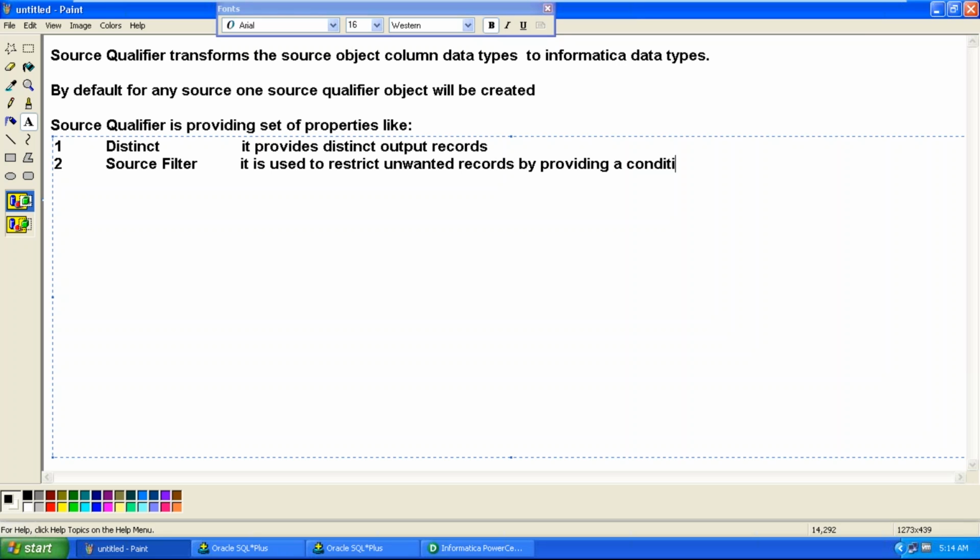I already mentioned that source qualifier is nothing but a select statement. So source filter means you are asking to filter the data. So how do you filter the data in a select statement? By writing a where clause. So source filter is nothing but the where clause of your select statement.